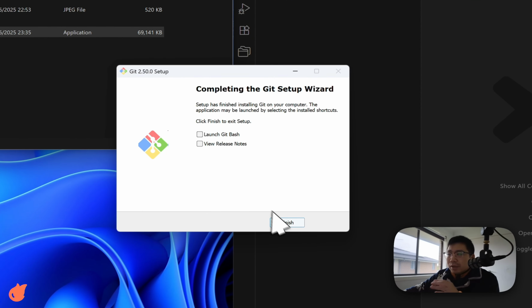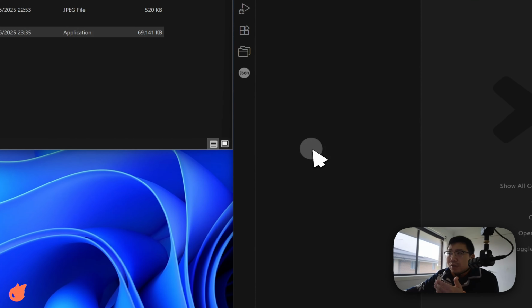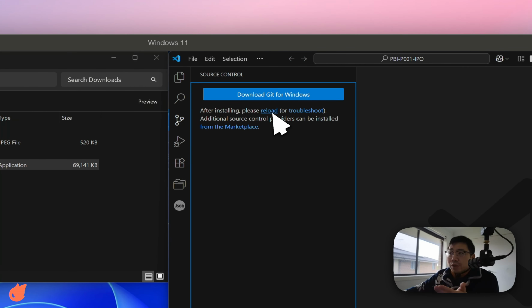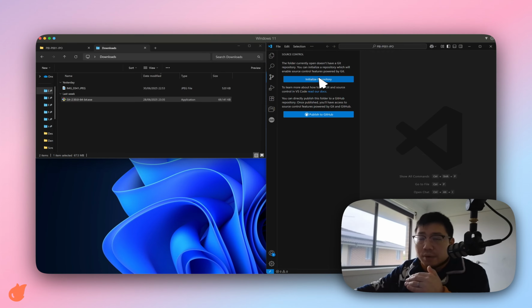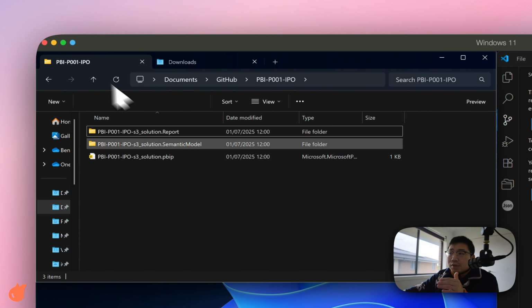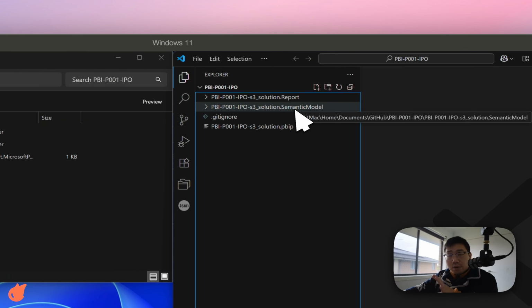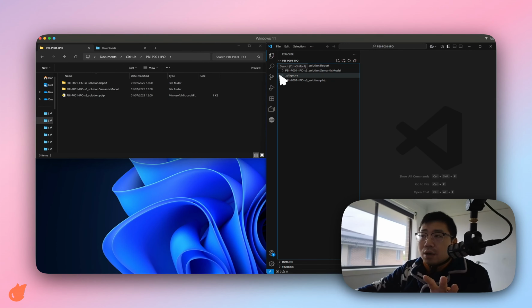So we untick this. We don't view the notes. Now this has been done, so all you need to do is just reload. Now you can see the interface is syncing and looks different from previously. So going back to this folder, we still have VS Code open to monitor the folder, right?